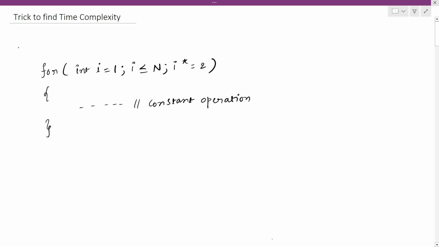Now let us assume that this for loop is under a function called fun, and in this function we are passing the input as n value. Okay, basically this is our function. So the question is: find the time complexity.